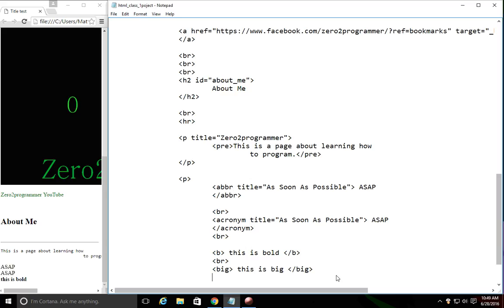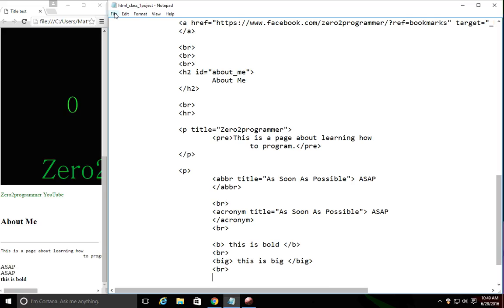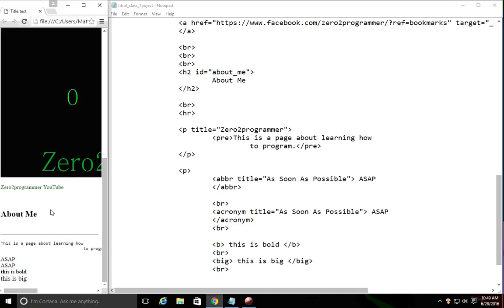There you go, and another line break. Save, refresh. There you go. See how it's as big as the capital letters, but it's still lowercase. So a nice little trick there if you want to emphasize something but not have to do all the extra stuff to it.